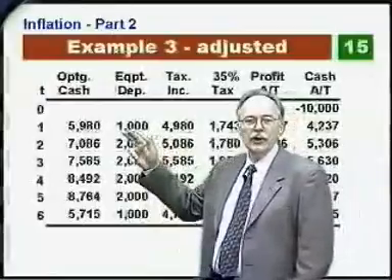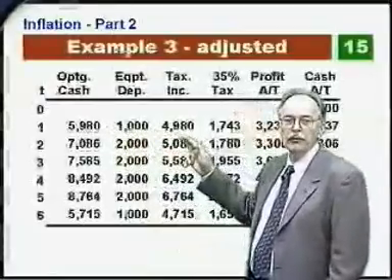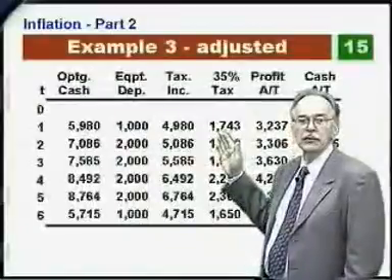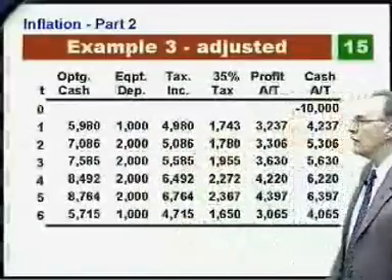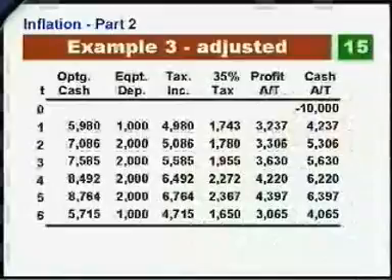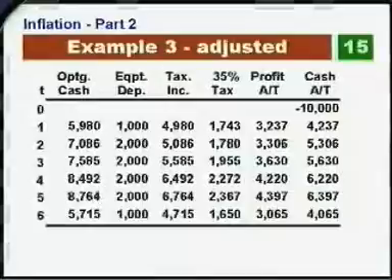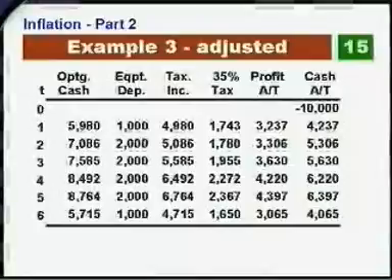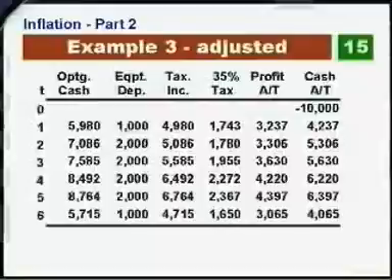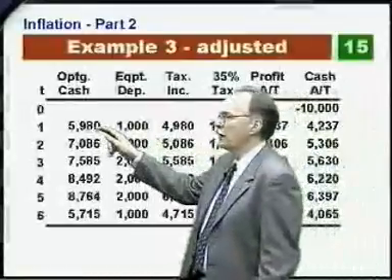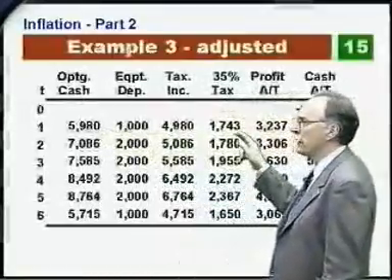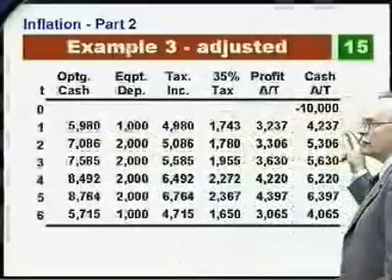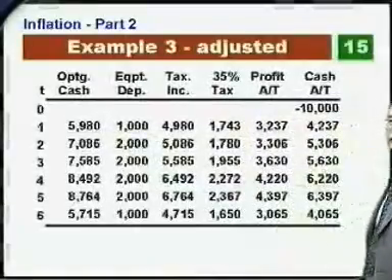Take the depreciation, subtract it from operating cash, get taxable income. After that, the computations are basically the same. Compute the tax at 25%, subtract the tax from taxable income to get profit after tax, and then we get the cash flow after tax column by taking the profit after tax and adding back the amount for equipment depreciation. Of course, you can also get cash flow after tax by taking operating cash, subtracting from that the tax amount, and we get the cash flow after tax. That's another way to do it.